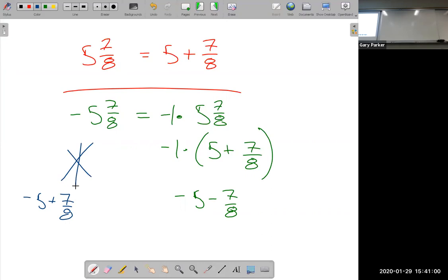So mixed numbers are a problem for a lot of reasons. They're good for communication, giving directions, measuring stuff, but they're not good for computations. Can you still do computations with them? Yes, but it's almost always harder. All right. So the easiest thing to do is just make them improper, and then the problem's not so hard. Does that help? Yeah. Other questions?